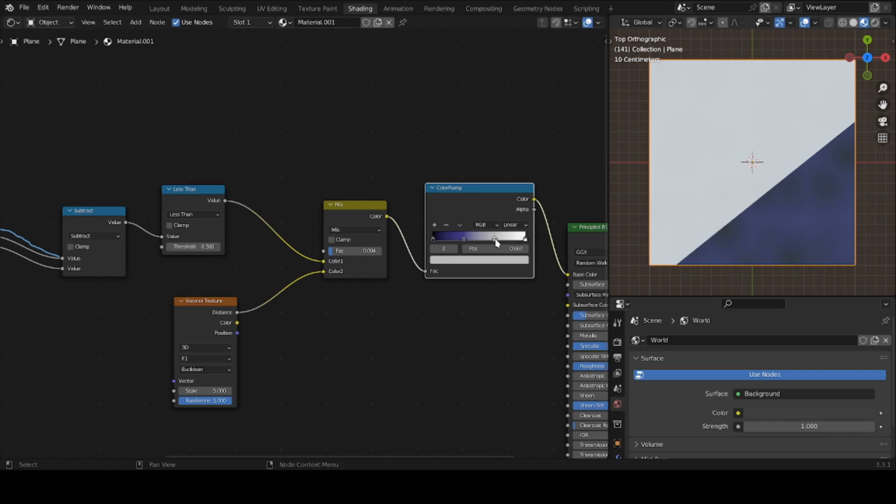Let me click this. I want to make this a yellowish color if I can. Let me make it as light as possible. A yellowish or maybe green. And you see it's starting to slowly change. I'll make it green. And let's see what happens as I move this slider. Oh, as I move it closer to here, you see that? It got some definition to it.